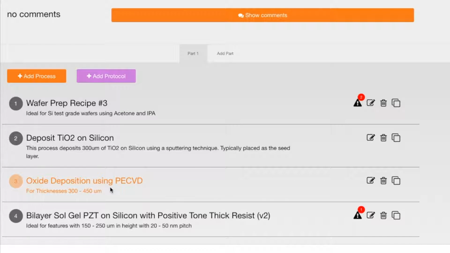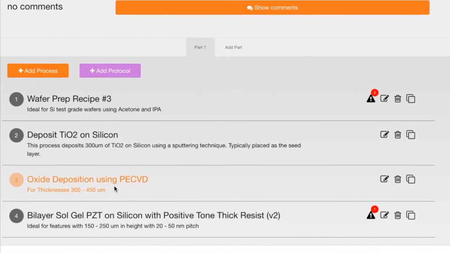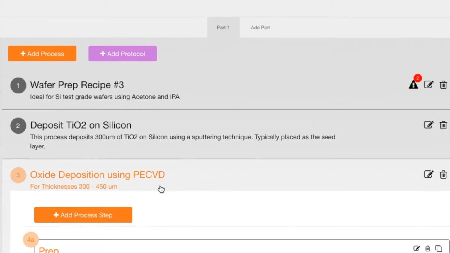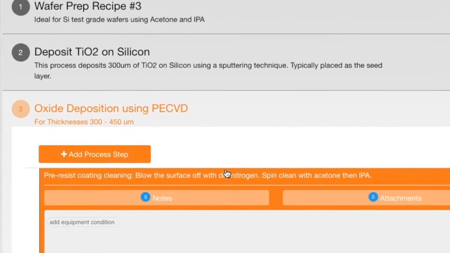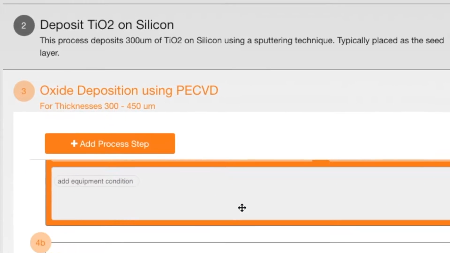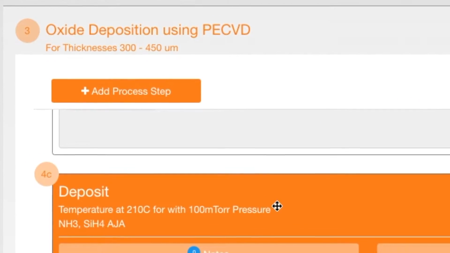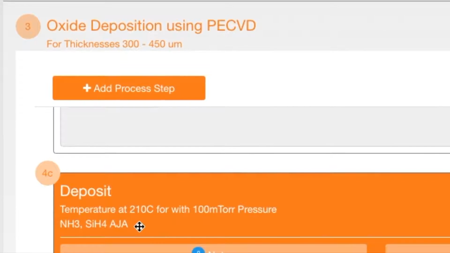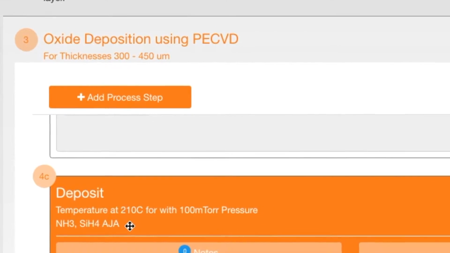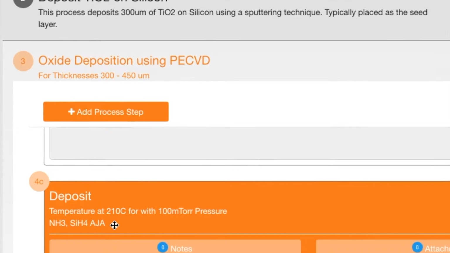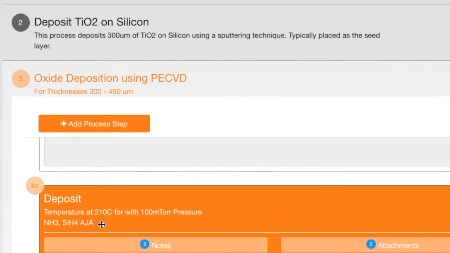And then any of these recipes that are shaded orange, that would be a recipe that only you can see, and is indicating that maybe it's something you're still working on, and focusing your efforts there. So why that's useful: if you can see under this user recipe, for example, we're working on a couple different variations of how hot we want to actually deposit this material. So right now we're going to be running it at 210C. That may or may not work well, but that's all part of running the experiment, right?